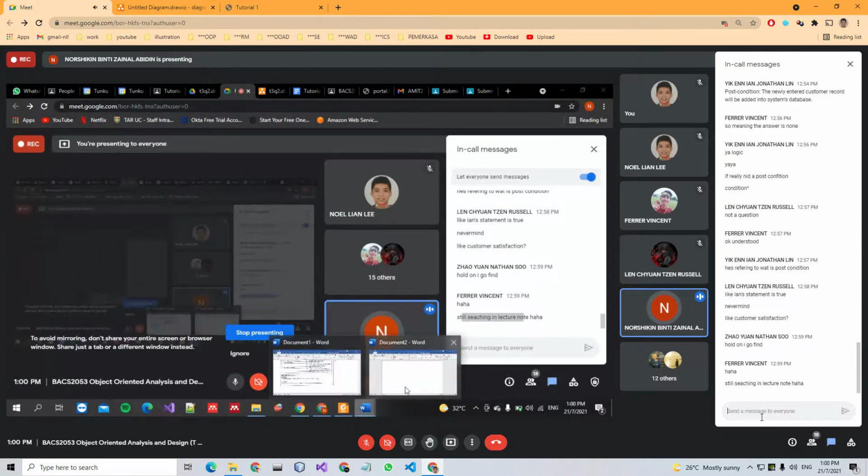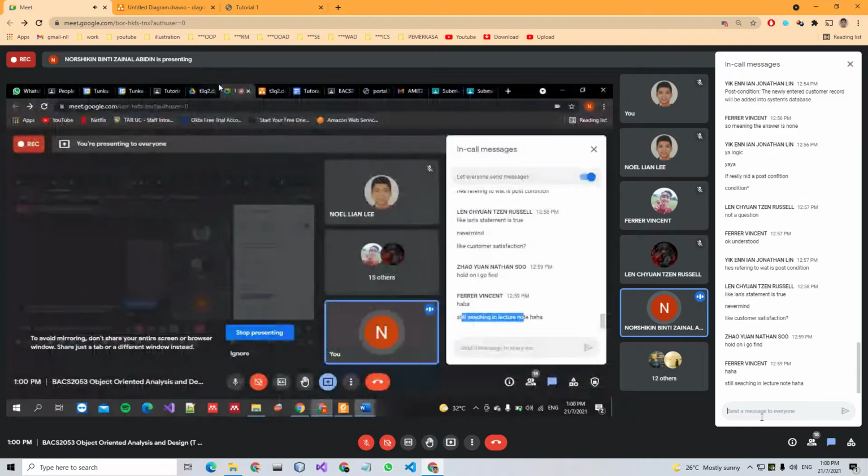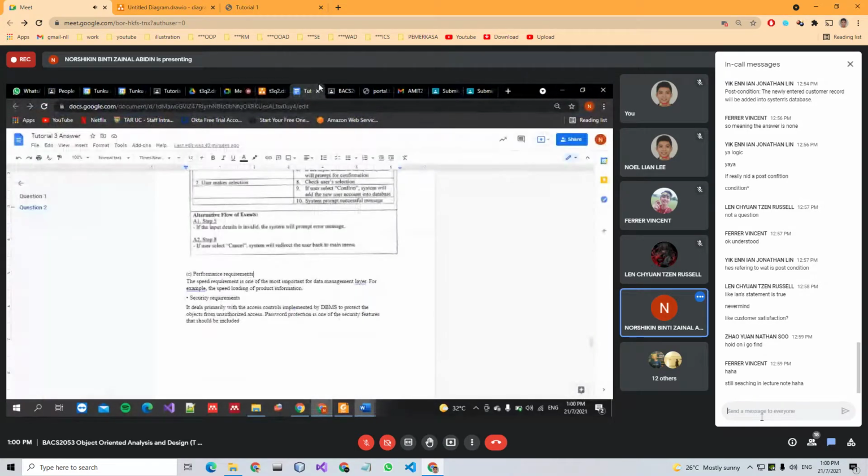As you can see in the sample of my answer here, the non-functional requirements are the performance requirement and security requirements. These are the common non-functional requirements, which are performance and security.